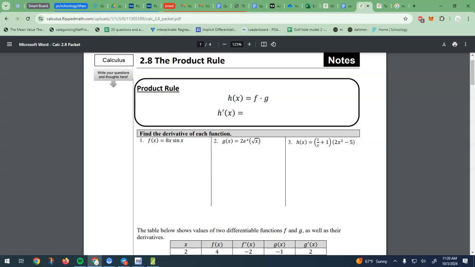So this is what I'll say all the time: 2d1 plus 1d2. It's the second thing times the derivative of the first thing plus the first thing times the derivative of the second. Some people like the letters, some people like the numbers. It's kind of up to you. I will talk through with the numbers, but you can hear it however you want to. So if I'm doing number 1 here, that's my first function, or my f if you're looking at it that way. That's my second function, or my g.